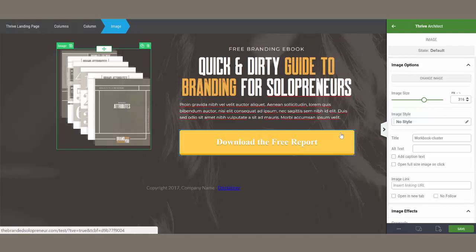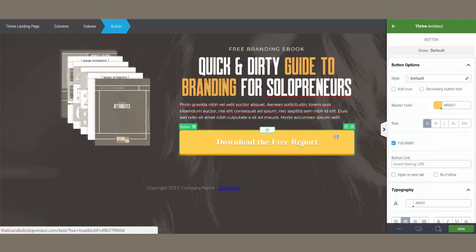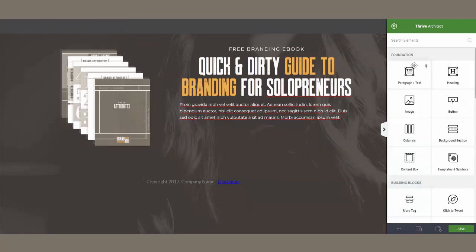So next up, this button. Now for this landing page, I decided that I wanted to use an opt-in form instead of a button. So I want the actual form fields to show. I don't want this to be a double opt-in. So what I want to do is remove the button and add the form. So again, to remove any element, just click on that element, and then top right side, click the trash can icon, and that will remove it. Now I can come over here, and what I'm looking for is the lead generation feature.